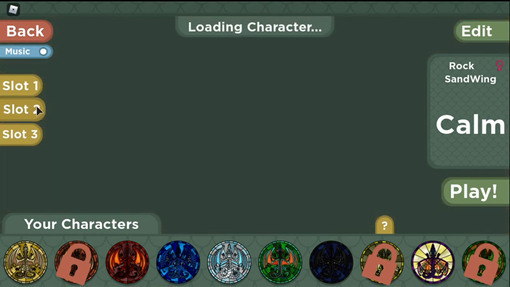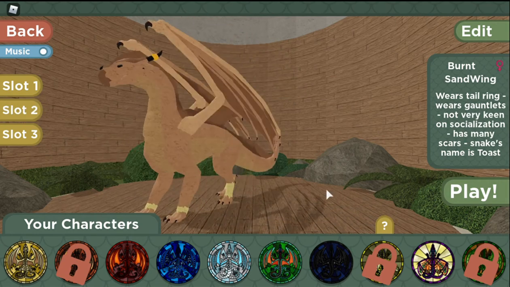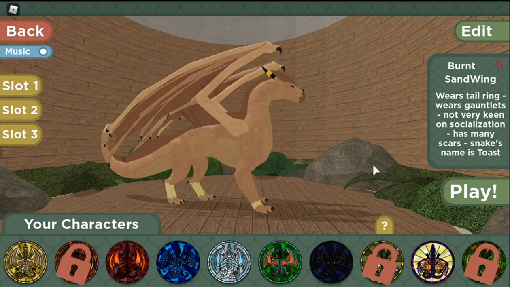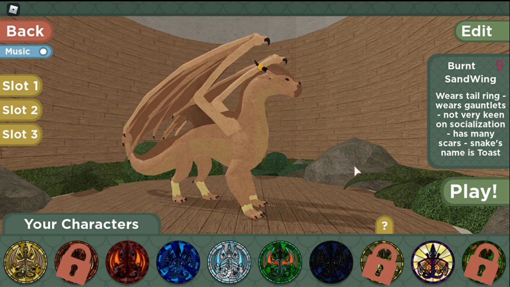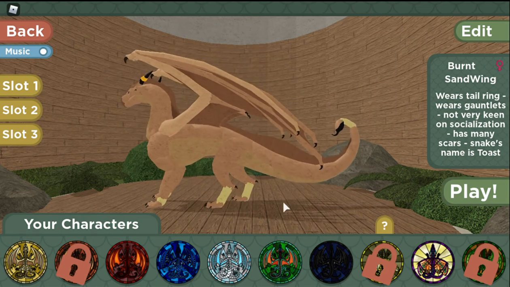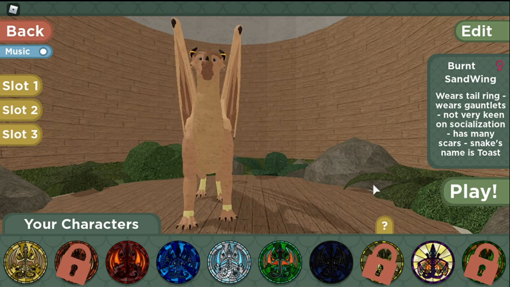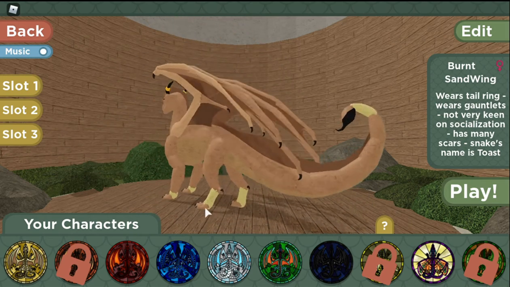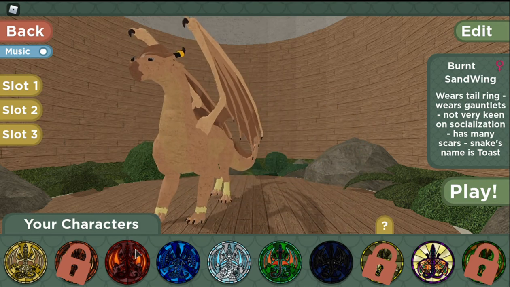And then the other one is personally my favorite of my Sandwings. It is Burnt the Sandwing. I was going to make like a whole backstory for Burnt, but I haven't gotten around to that yet. But her jewelry is not stolen, although most people think it is. So that is Burnt. Oh, and afterwards I will be doing an in-game show of each of my favorites from the tribes. Let's continue.